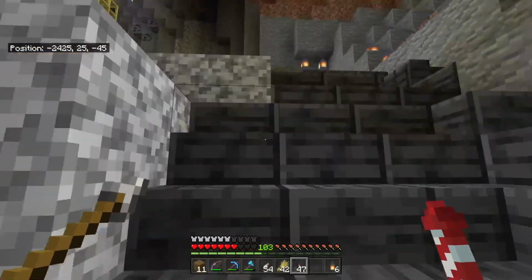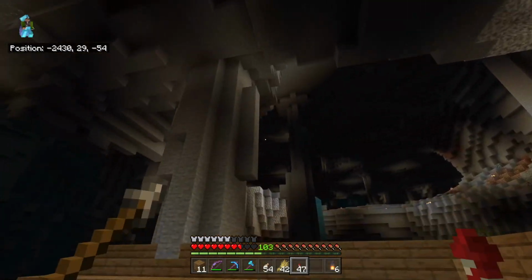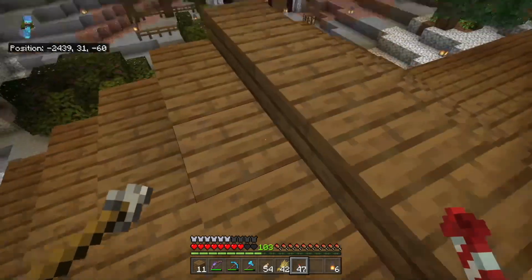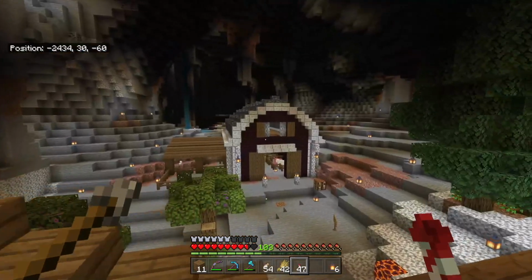But yeah, so this is gonna be my home for this season. We have our little chimney up here. You can see the little smoke coming out from the fireplace. We got our barn, which is, I actually kind of like the way the barn came out.